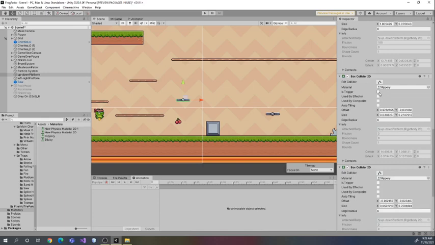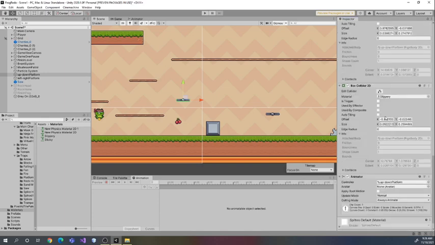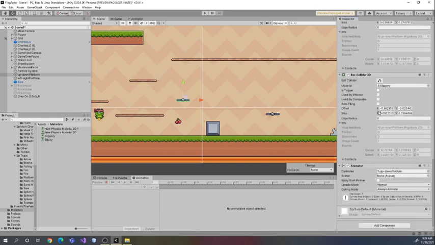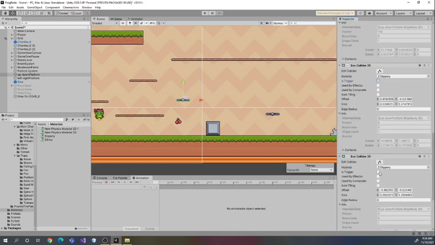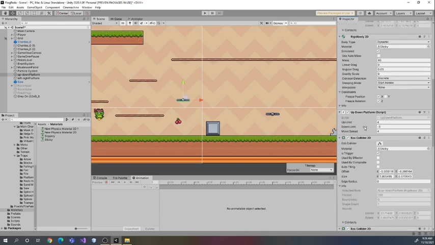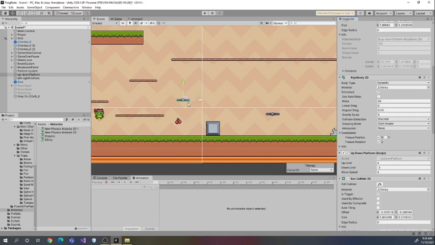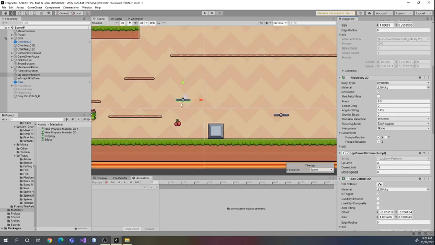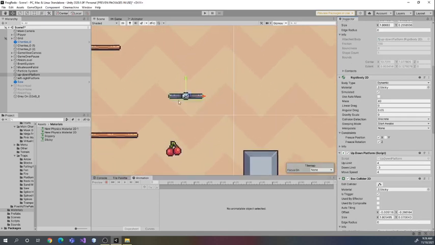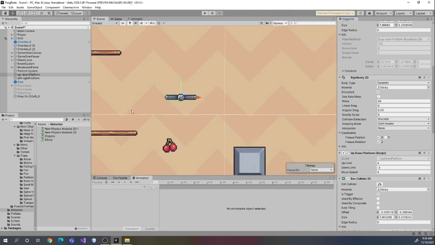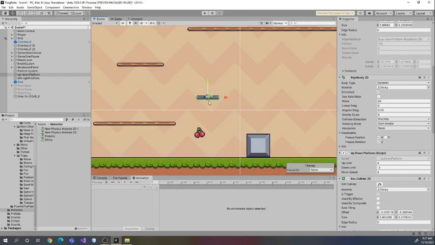Oh, I know, because I had it as a trigger. And the other box collider, I don't know why that was a trigger, but I'll leave it there for now. I might have to go back and fix it. But anyways, that's fine. So you saw that I had to add in something there to trigger when it hits the player, it doesn't stick, right? It just changes back direction. And that's it. So that's really the game object itself.